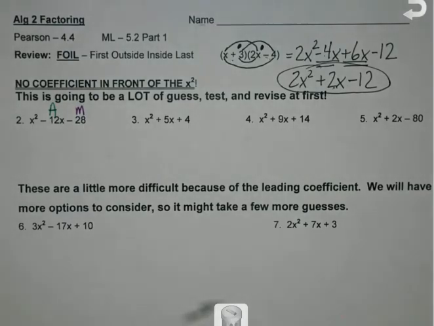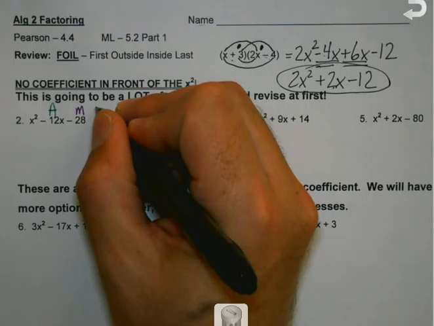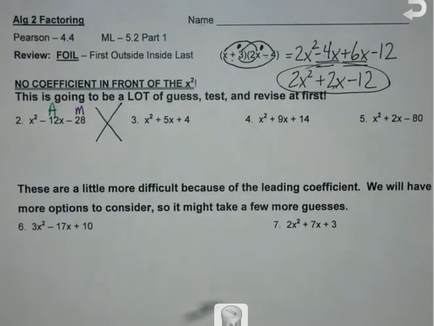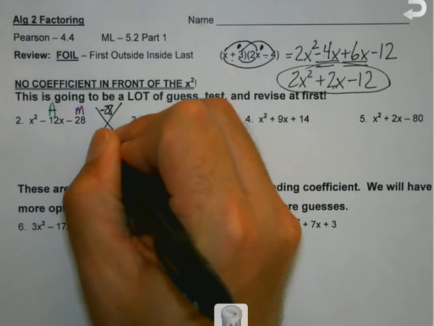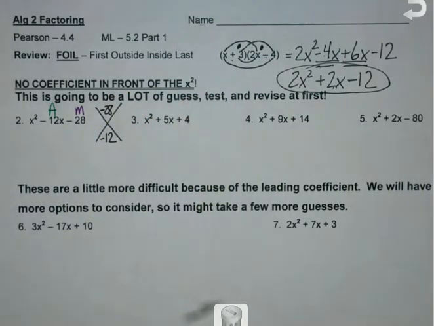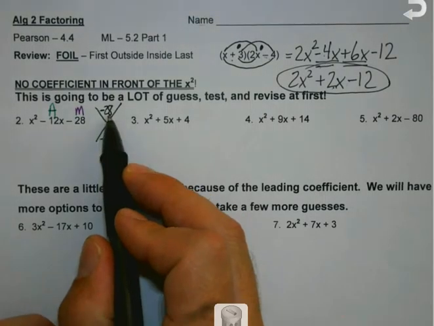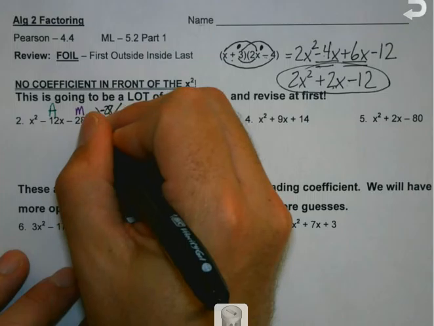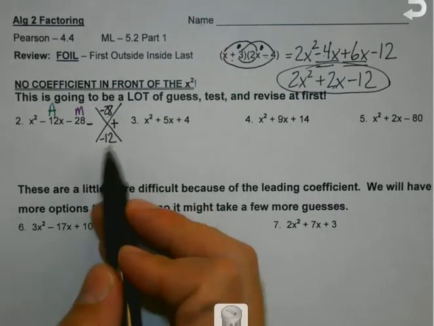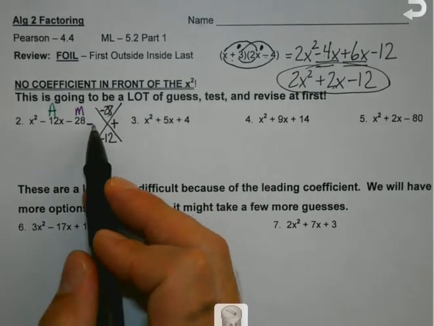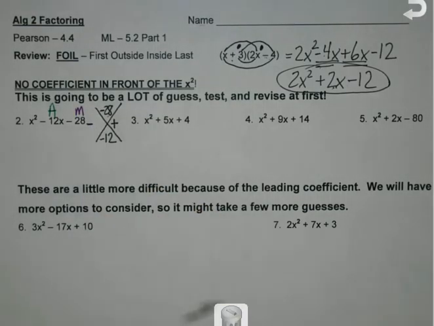Now, if you are more visual and you're like, you know what, I'd like to have the diamond there like we were doing yesterday because it just makes me think about it better. So negative 28 and negative 12. Now, before I start randomly trying to figure out numbers, there's a couple of clues. One of the clues is, since I'm multiplying to get a negative, one of my numbers is going to be negative, one of my numbers is going to be positive. My other clue is, since they're going to add up to a negative, the negative number, when I find my two numbers, is going to be the bigger one of the two.